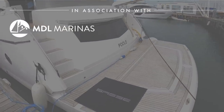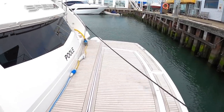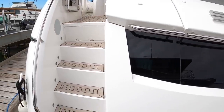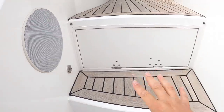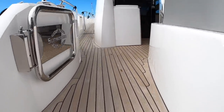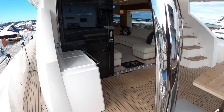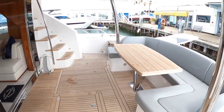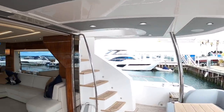We board as usual via this high-low bathing platform. This will take a tender or a rib, and that door there is access to the crew cabins — we will look at that towards the end. There is a passerelle letterbox style that comes out of here, so if you're stern-to berth in the Med, that gives you access. But we're going to start on the inside because that is the bit that made me go wow. We'll have a quick look at the cockpit, which is protected by this big overhang, and then we'll head on in.